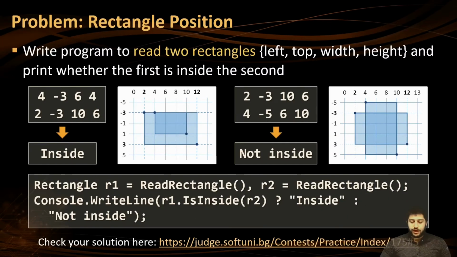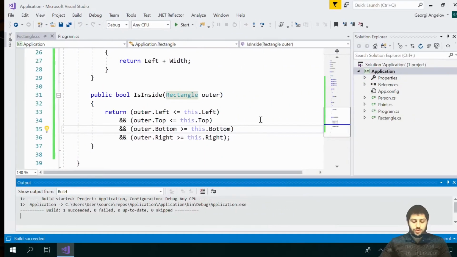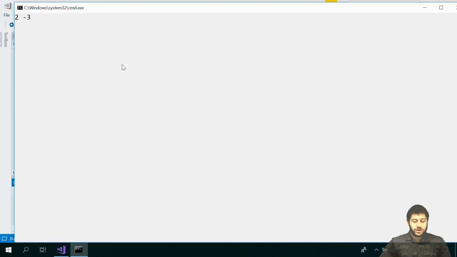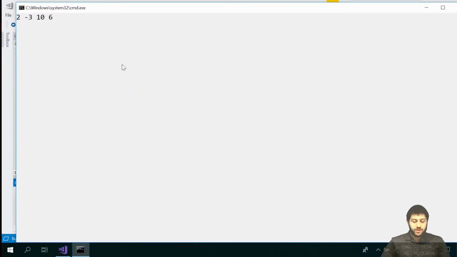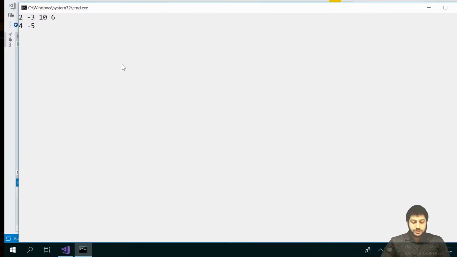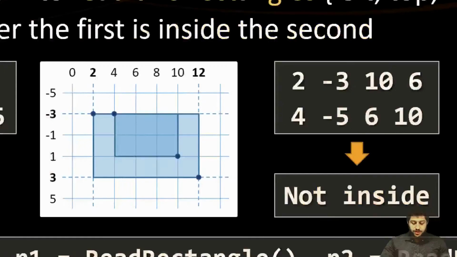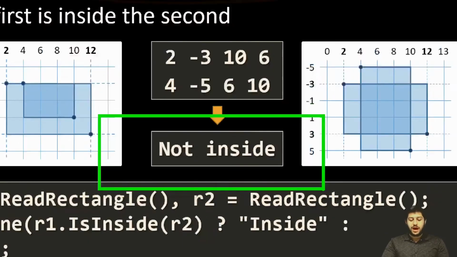And let's try it again. So we have another example, 2 minus 3, 10, 6, and we have 4 minus 5, 6, 10. And we have not inside. Okay, so it's not inside.